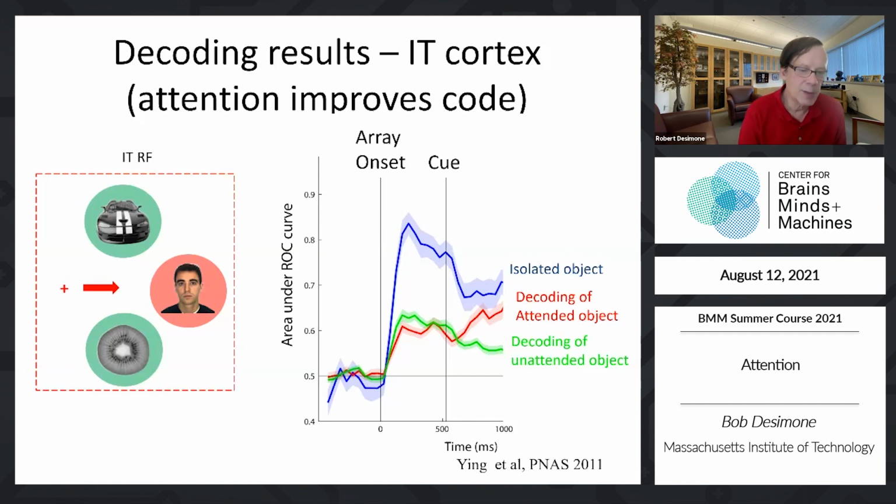I think I mentioned that sometimes an unattended stimulus will change color. And if the animal makes a saccade to that, then that suggests the animal's not following our instructions. But what we find is that if an unattended object changes color, the decoding performance for the attended object suddenly drops down, and the decoding performance for the unattended object suddenly jumps up. And within a couple hundred milliseconds, they switch again. So it's as though for a couple hundred milliseconds, the animal's attention was actually attracted to the color change of the distracting objects, and then switches back to the object that it was instructed to attend to. And so you can actually see that in the decoding performance when the animal switches his attention around.